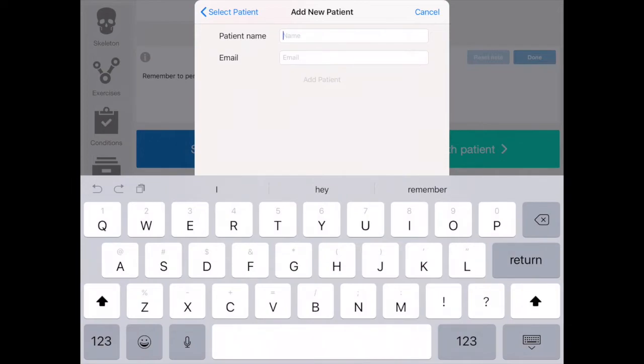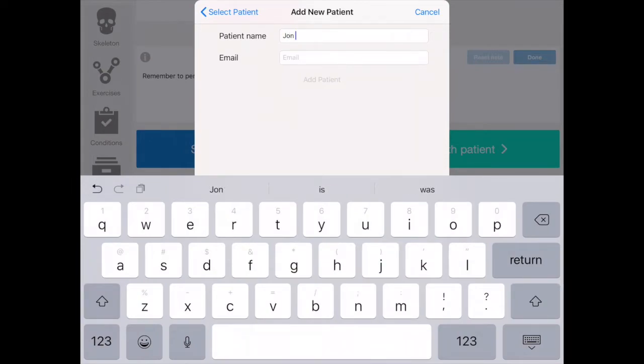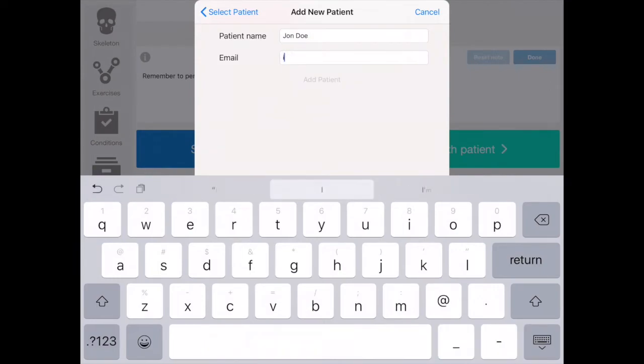Very quickly I can just do that and then add in their email address here. I'll just add in our email address.